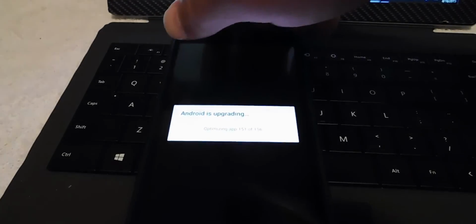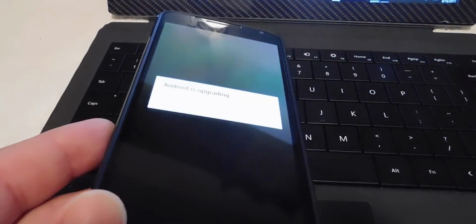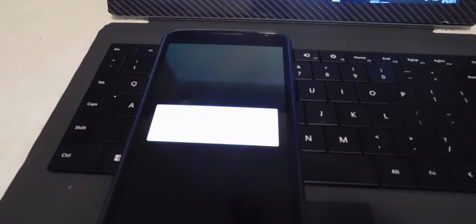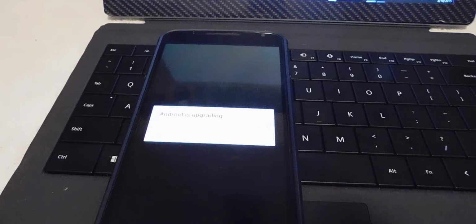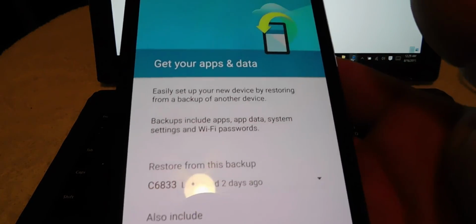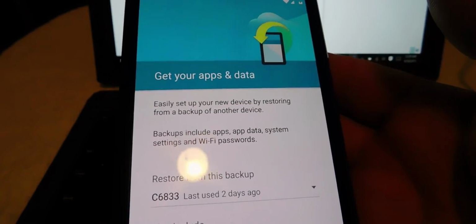Okay guys, almost done here. It took a lot longer than usual, but the update is almost done. This process, guys, has taken about 30 minutes or so. So just be advised that this process is going to take a little while. So just be patient, don't freak out. You can't mess this up by rooting, unrooting Android devices. Anytime you get into a pickle, just leave a comment down below. We can work with it together, guys, to try to get it fixed up for you. But basically what it's doing is a complete reset here.